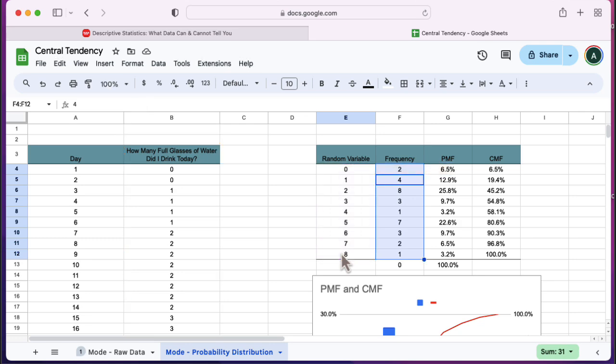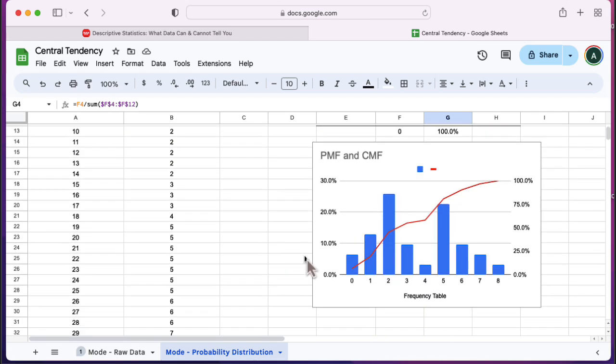And when I do that, I get this frequency column, and it says, okay, well, 0 showed up twice, and 1 showed up 4 times, and 2 showed up 8 times. So I am imagining in this table that I'm not looking backwards at the data that has actually been collected, and I'm just imagining, well, what if this were a discrete random variable, and these were all the numeric discrete values that my random variable could take, and somehow the observations that I observed also happened to be the empirical frequencies. They were my PMF. And from there, I could create this lovely chart.